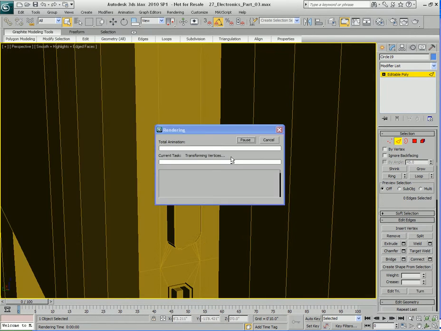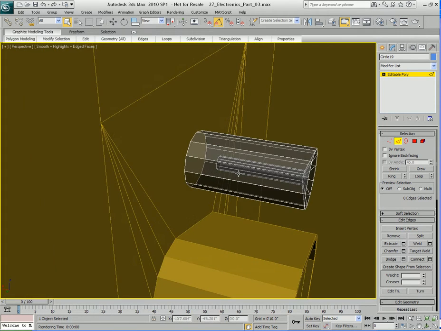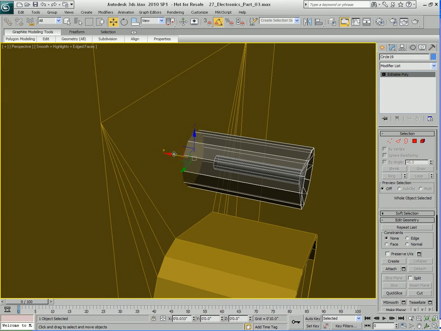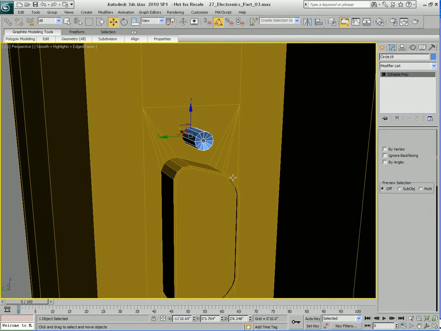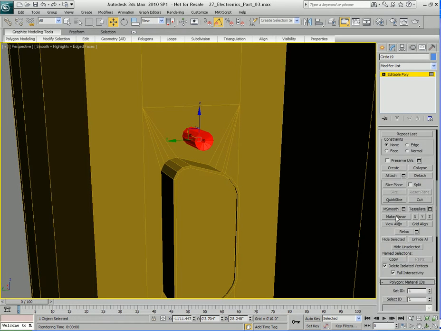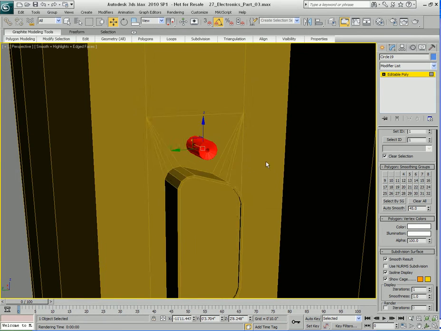And let me just view this from a distance. Yeah, it looks pretty good from a distance. So I'm going to say I'm happy with that. I'm going to move it into the mesh a little bit. Like so. I'm going to take all its polygons, and I'm going to go down to auto smooth. Smooth that out. Okay, looks good.